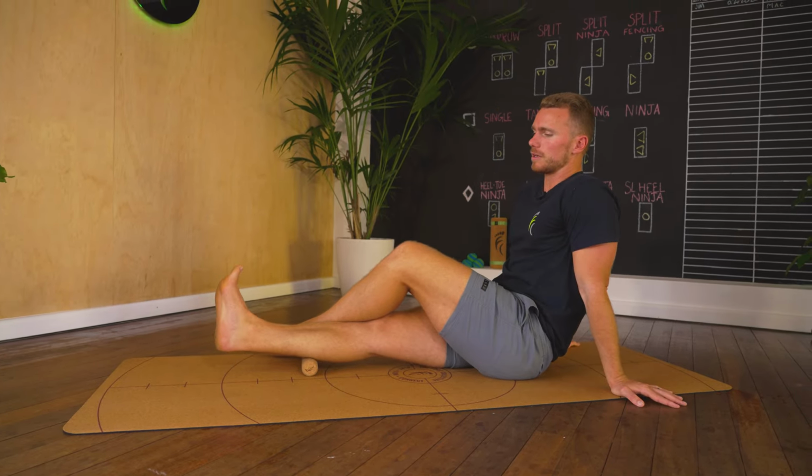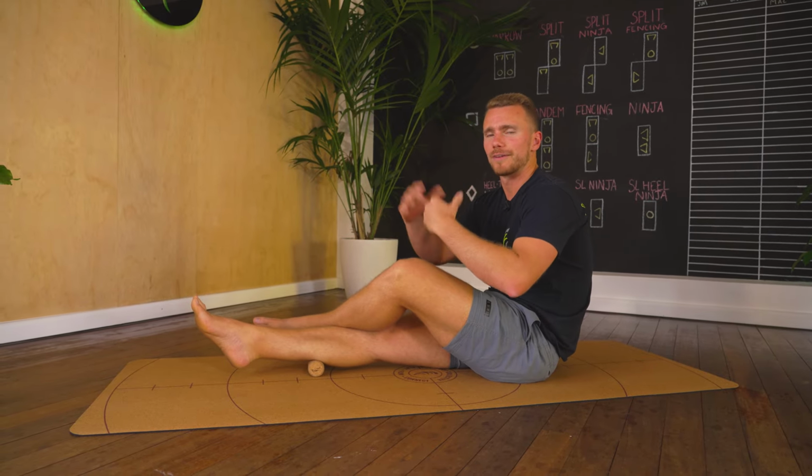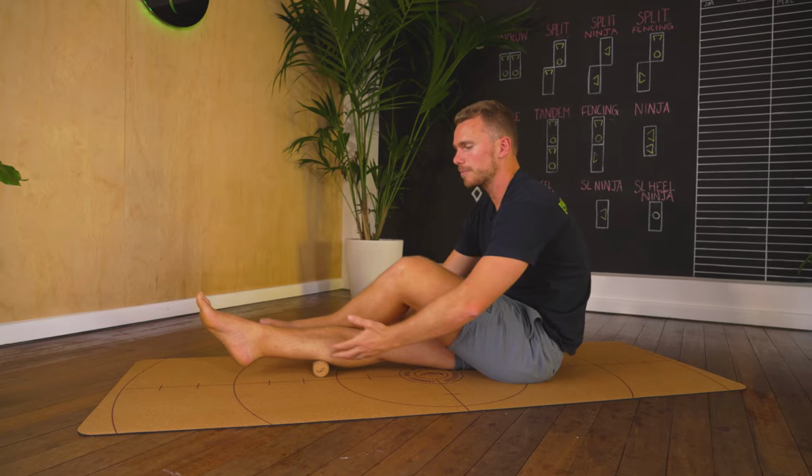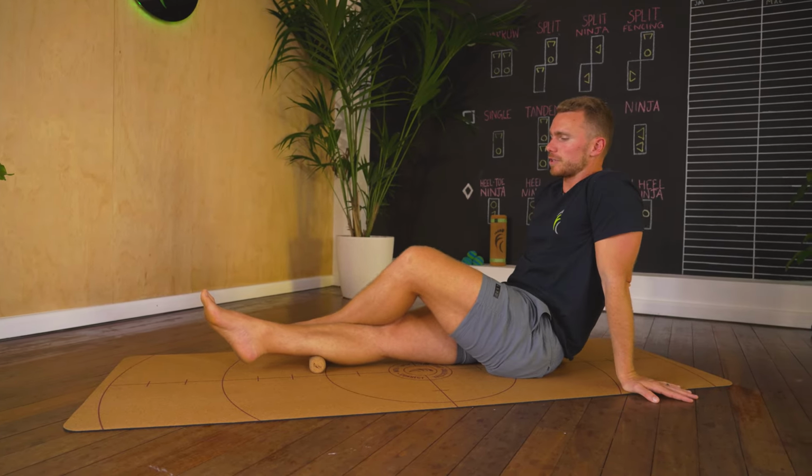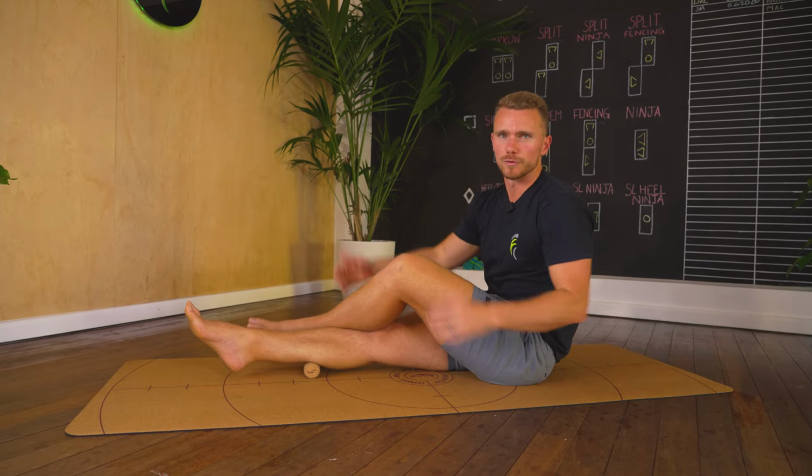So it's important to maintain that balance, and the amount of pressure you use will have to change over time as you build up tolerance to that pressure. So once you've done 2 minutes on both sides, you can move on to the exercises.